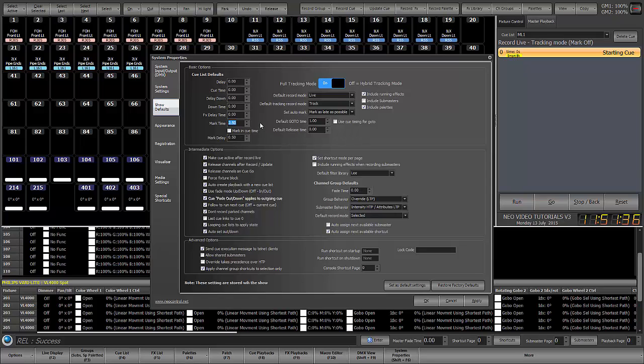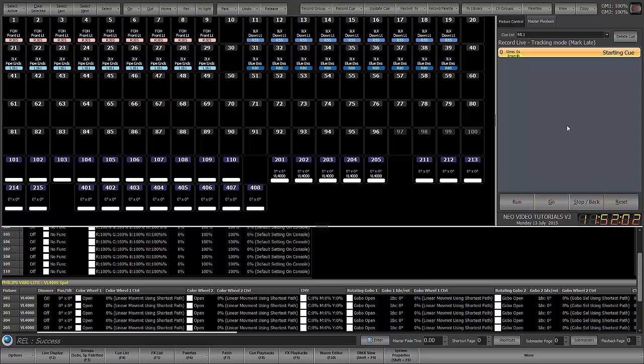You may find that too long. You may find that it's too slow because the lights make too much noise. You may find that you don't need any delay at all, so you can adjust that accordingly. Or use this nice feature to mark in cue time, that way if you've got a slow cue, it will mark using that cue time. So I'm going to hit OK, and we're going to look at bringing up some levels and recording.